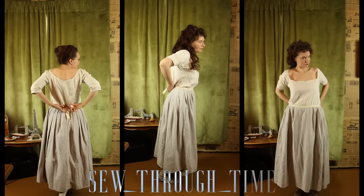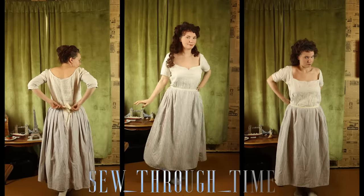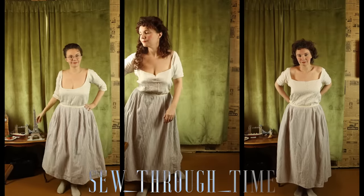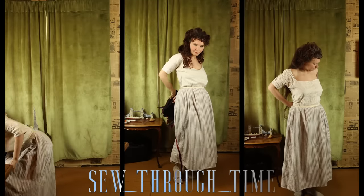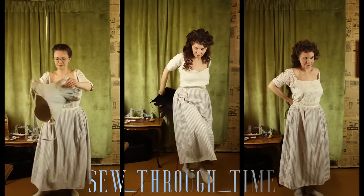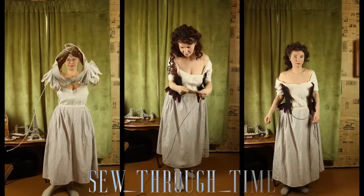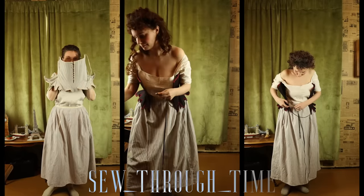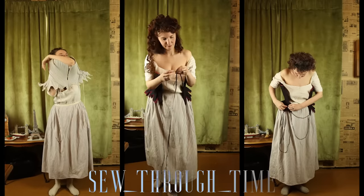For winter these were typically linen or wool, or they could be silk if they were quilted. As for the hair, the upper classes had the fanciest updos while the lower classes tended to go for a regular bun. In the 1780s however there was a brief fashion for almost undone or only half updo hair that was very common amongst the middling sort.